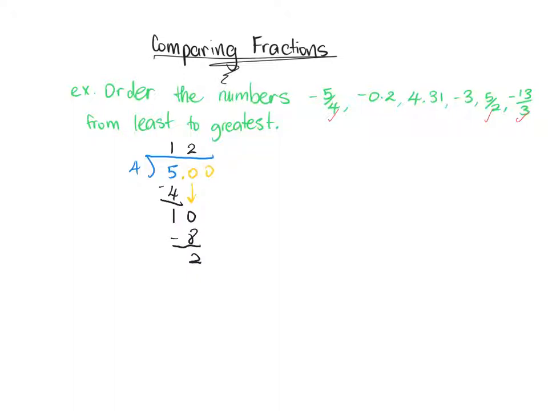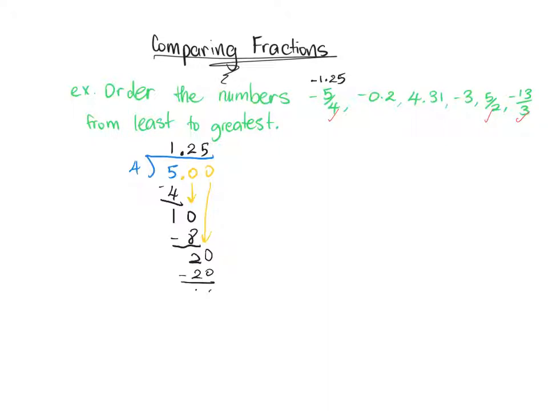Oh, one thing I forgot to do, we have to line up those decimal points. So right on top of that extension here, we have to have a decimal point here. Okay, now we're going to go ahead and bring that down, and we get 20, and 4 into 20 goes exactly 5 times. We know that because 5 times 4 is 20, and when you subtract, there is no remainder. All right, so our first decimal, I'll put it on top of negative 5/4. Our first decimal is negative 1.25. All right, so we're going to use that when we're ordering our numbers.